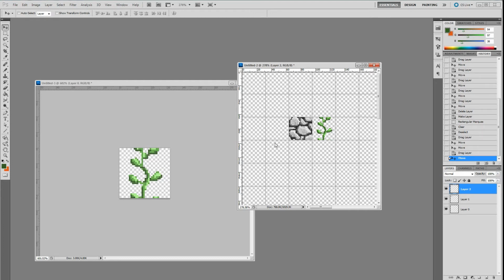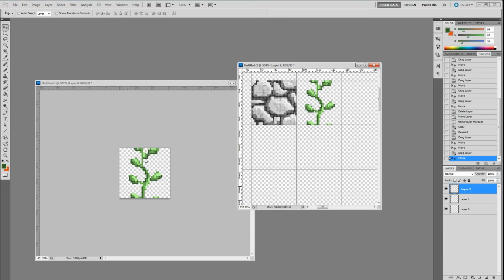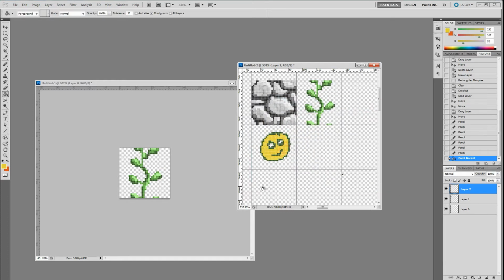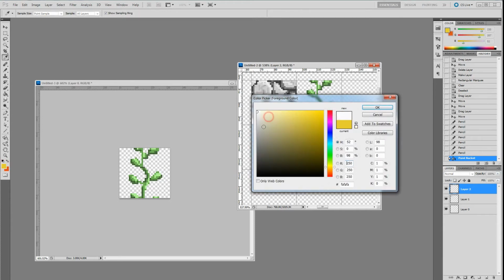If you wanted to keep drawing some more pictures, you could just directly draw right into here. For tileability, it's easier to make it separate and drag it into your tile sheet. But if you wanted to draw, and we're on pencil mode, I could draw, let's say, happy smiley face guy. And let's go bucket fill with a nice yellow goldish color. That'll work. Boom. And we should probably fill his eyes in with some white.